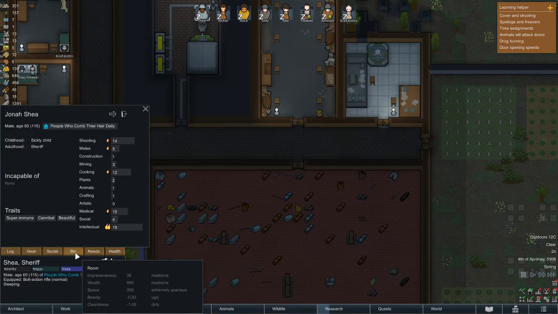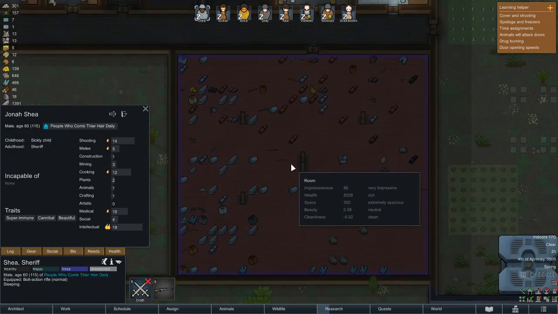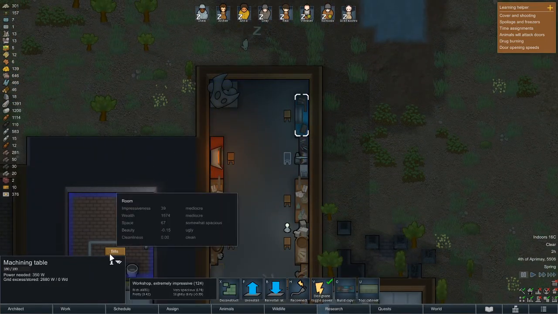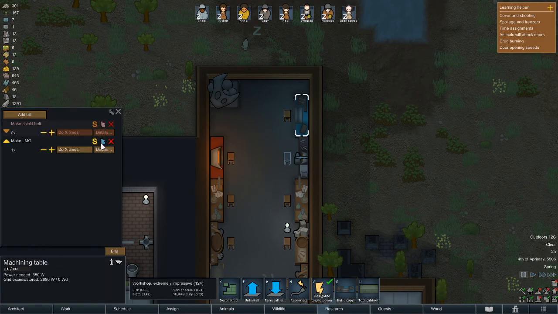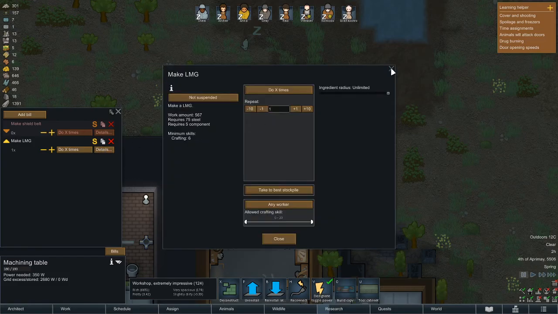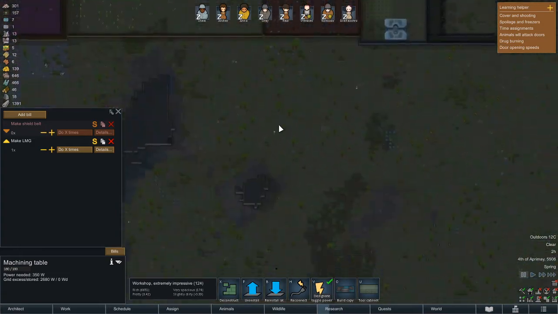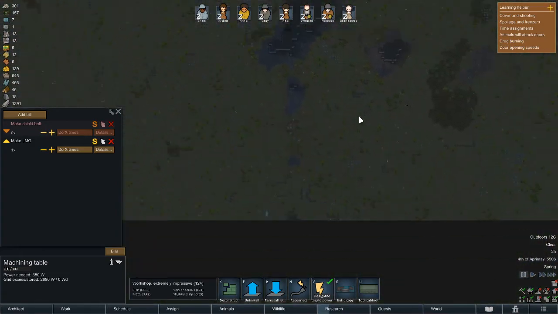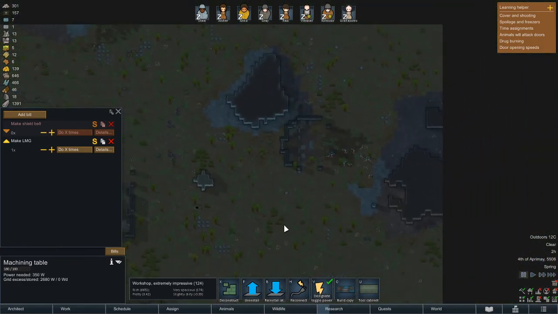Shay, on the other hand, I would like to give a light machine gun. I think that'd be pretty sick. So let's make a light machine gun for Shay. What will this cost? Five components. Not too bad, but we are going to be running low on components, so we're going to have to keep that in mind. We're probably going to have to buy some when a trader comes.